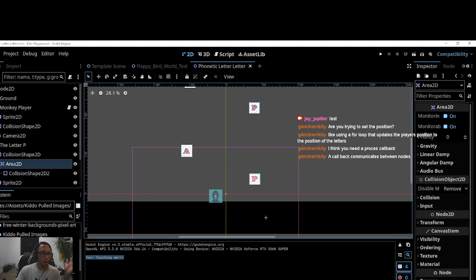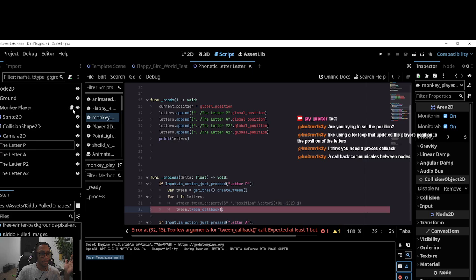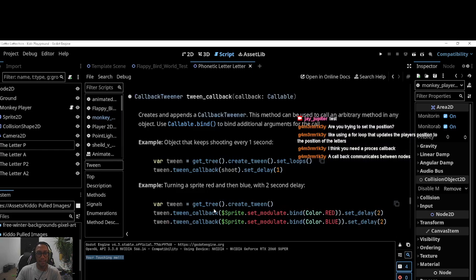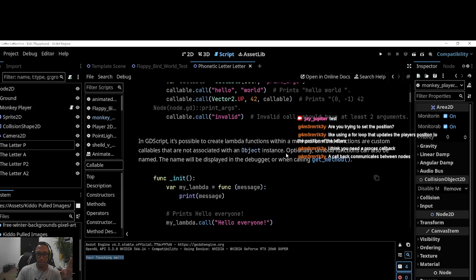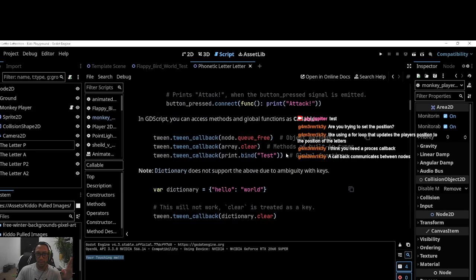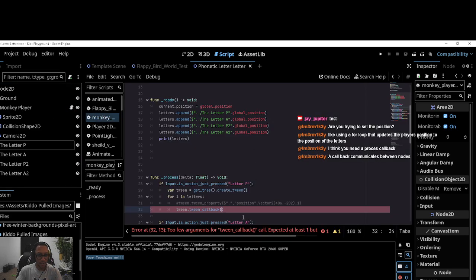But let me look at callback to make sure. Maybe I'm wrong. But to my understanding, I don't think we need a callback or a callable, which is a built-in function. Callback node array clear. Oh, maybe here is where we would do that. Method of built-in array clear. Clear is a function, but we don't need a. Let me do it like this, just to see. Because again, I fully acknowledge you could be right, and I'm just missing something. So it did an array and then the function.